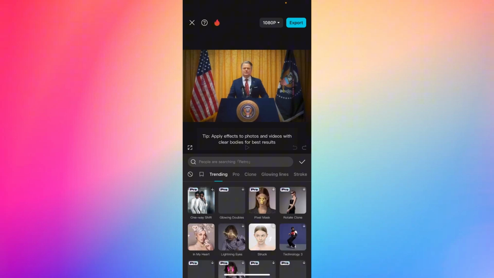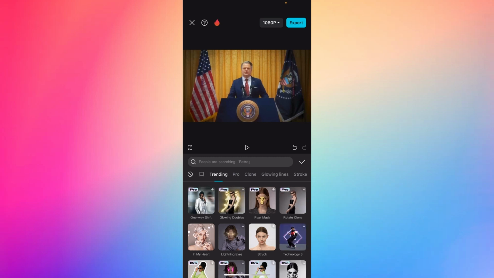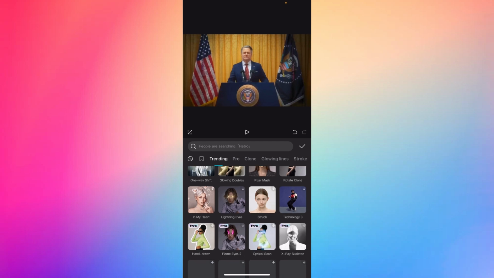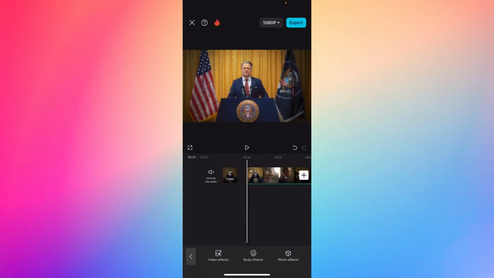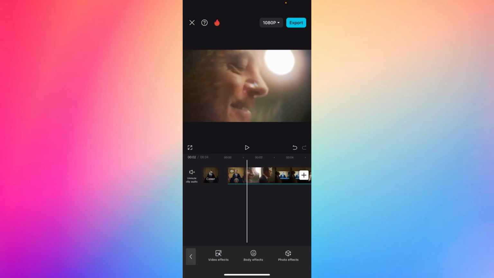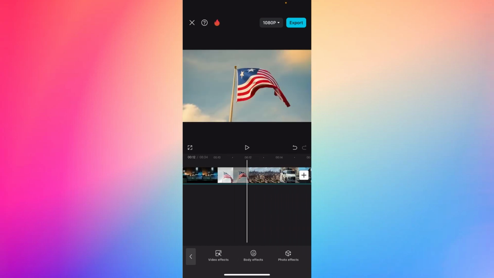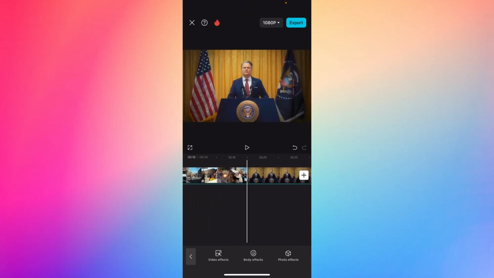Make sure that you select the kind of filter that matches the glow for that video, right? That could be an addition to the video. And afterwards, hit export. If you like the video, don't forget to export it, and then you're going to be able to share it.